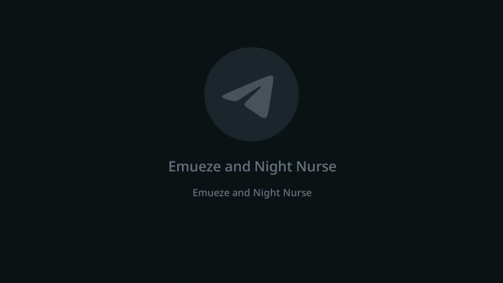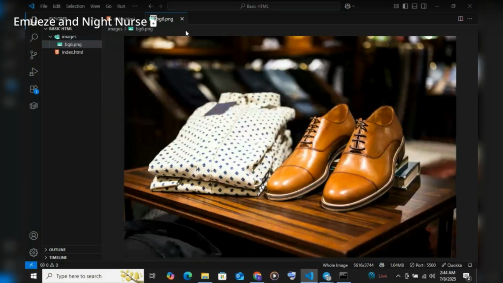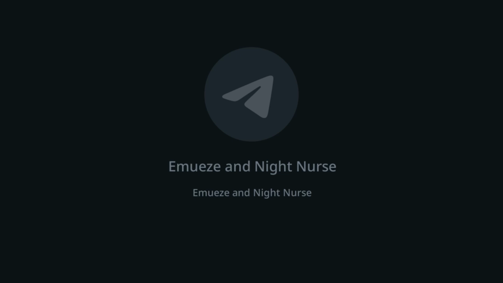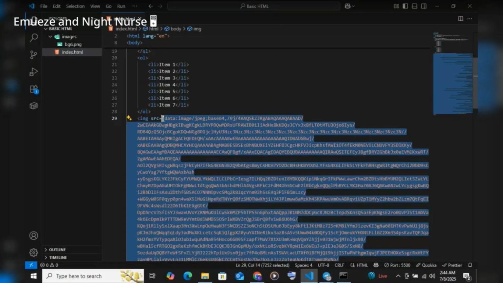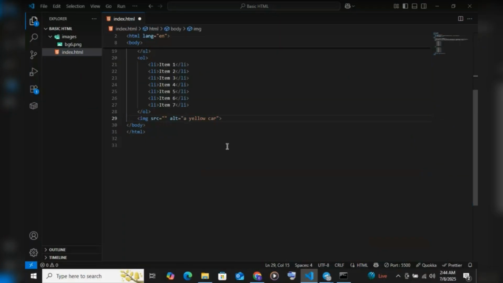Now let's see how we can add this particular image to our web page. Let's come back to this place. Sorry, let me remove this one because it's looking messy already, the link is too long. Let me remove it with backspace. Now let me put the storage location. How do I put the storage location?